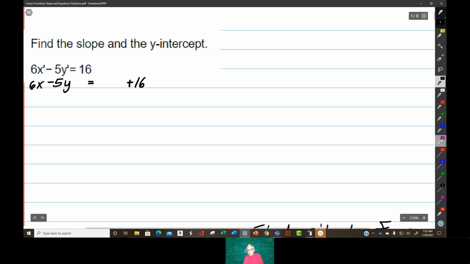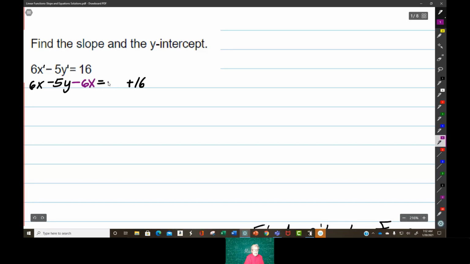And then what I plan to do is this. I plan to add 5y to both sides. And I do that in order to zero out the negative 5y over here. Oh, no. There I go. Okay. Wrong, wrong, wrong. Why is it wrong? Well, here's why it's wrong. Because it's the 6x I need to get rid of, not the 5y or the negative 5y in this case. So let's start again and pretend such an embarrassing mistake was never made.